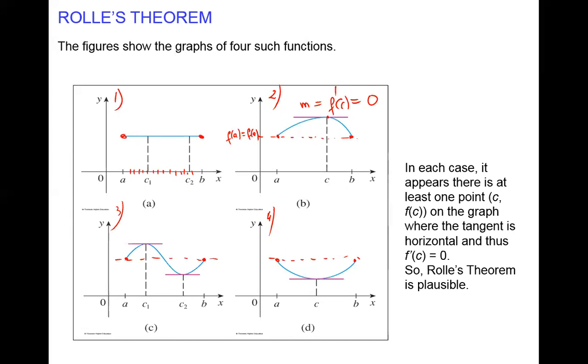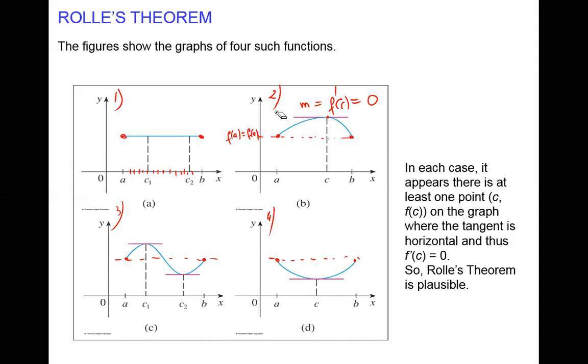And we know mathematics is about shapes, patterns, paths. We are always looking for some connections, and we are using this. If the function satisfies all of these conditions, we always have a horizontal tangent. I can also say, looking at the second graph, that the average rate of change between A and B, where we can see the slope is 0, is exactly the same as the instantaneous rate of change. That's another point of view.